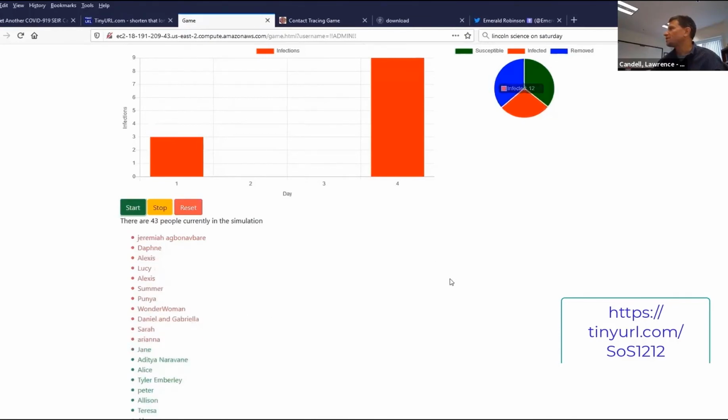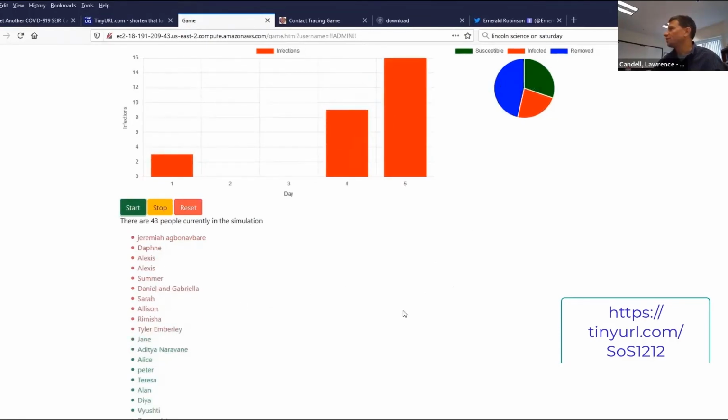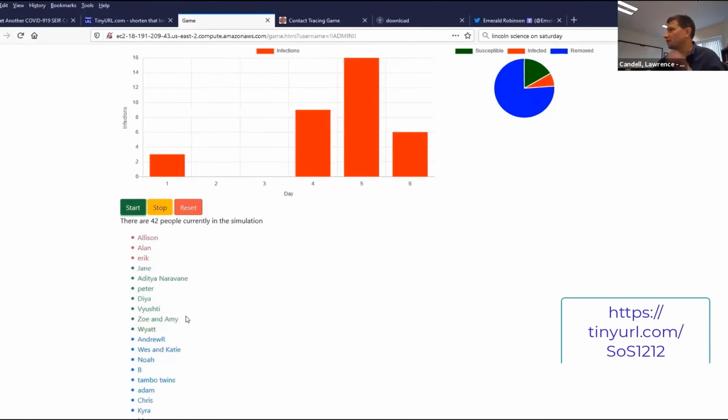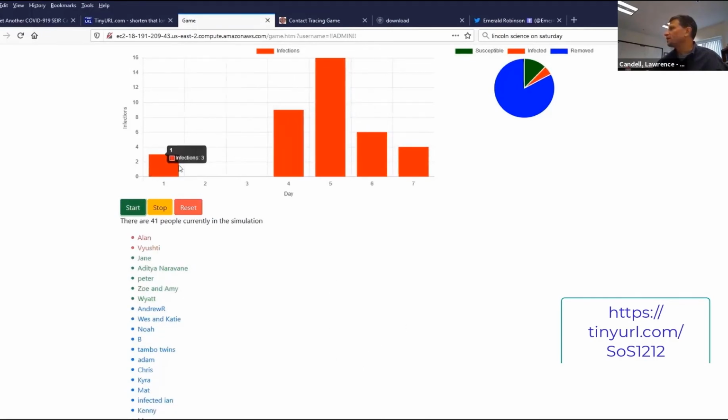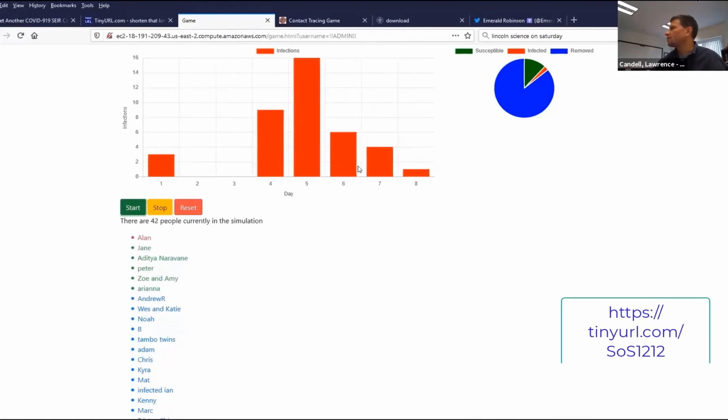You can see with this plot here that very quickly, even though we have many, many people on the call, the disease is spreading very quickly. So it looks like Allison and Alan, you can see that more and more people are getting sick. At first it was only a couple of people, and then it grew to 16 people in one of the days, and then it started falling off. The other thing that you can see is that it's falling off.